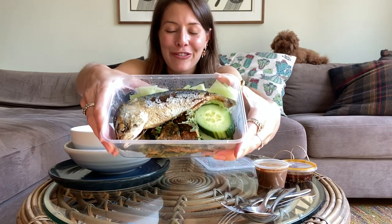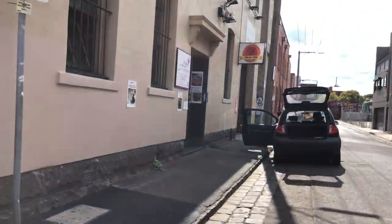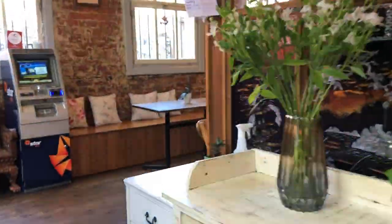Do not just order the thing that you recognise — that is a whole fried mackerel in there. Do not just order the thing that is trending. Go outside your comfort zone and find something new. I am so pumped because I am on my way to Jinda in Abbotsford, one of my absolute favourite Thai restaurants in all of Melbourne. I am going to pick up three lesser known dishes and share them with you today.